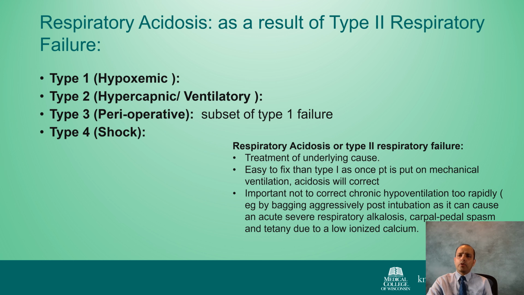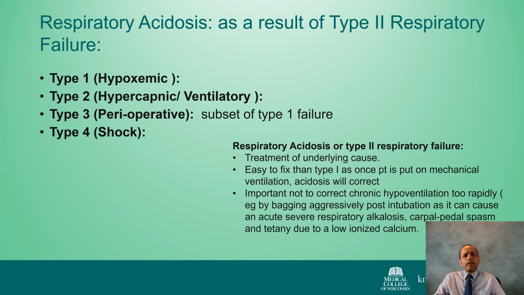All right, so there are 4 different kinds of respiratory failure. Type 1 is called hypoxemic respiratory failure, where the oxygen number is down. Type 2 is not only oxygen down, they also have high carbon dioxide. So remember, carbon dioxide is very much permeable. So if somebody has a problem with carbon dioxide retention, most likely the disease is not in the respiratory membrane. It's somewhere higher up. Then type 3 is a subset of type 1 failure, but it tends to occur in the perioperative setting. And then type 4 is with somebody who has a shock.